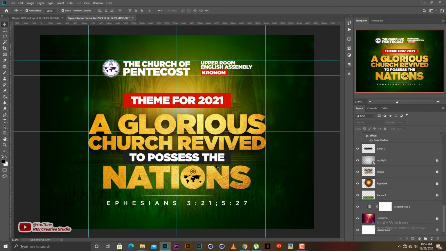The next time I'll come in with a Cinema 4D tutorial, how to start from scratch if you want to create a custom Cinema 4D text from Photoshop into Cinema 4D. I'll get that one out as soon as possible. I'll be adding some leaves and things, I don't know how the finished design is going to be, but I just wanted you to get the idea about the background and the text and everything.